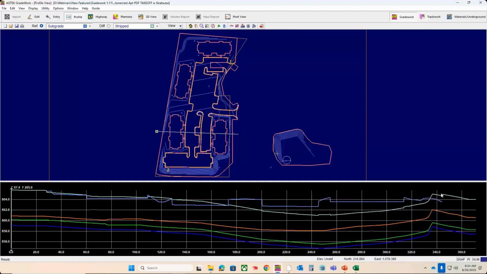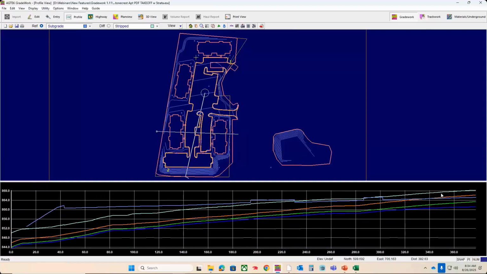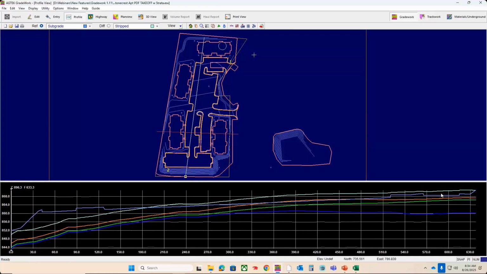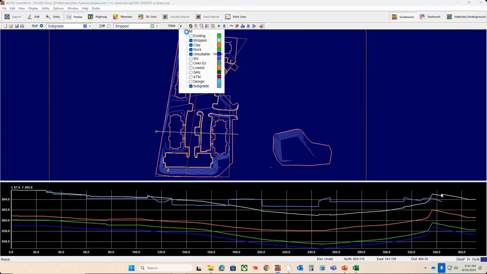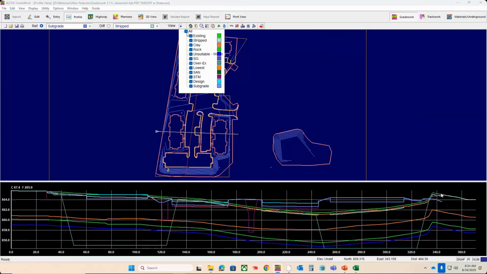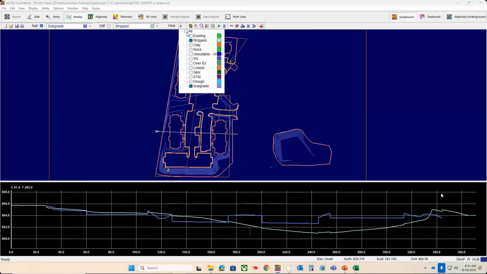material, you can trace a cross section through it and put different colors to different materials. It looks like drone data, right? As the topos start changing from week to week, you're seeing different colors here. Right. The key here is that view menu, the new view menu in the middle there, to be able to turn things on and off and see the colors. Exactly. And so here, I always say utilize the tools, especially for visualizing the job and how the dirt's actually going to move on the project.